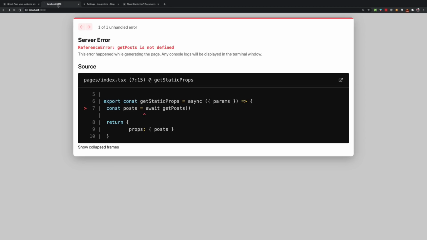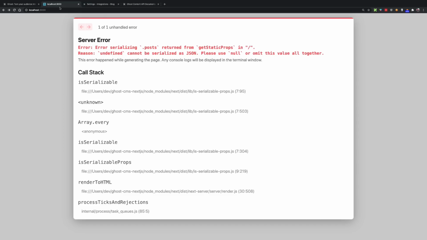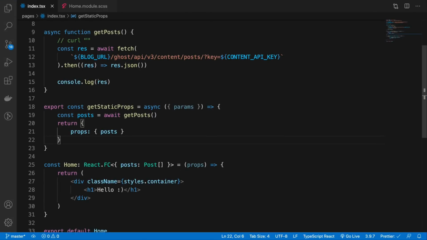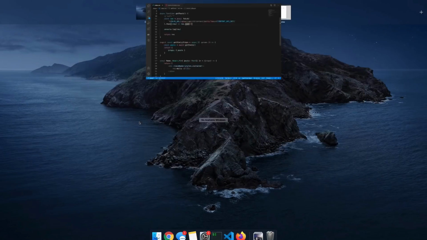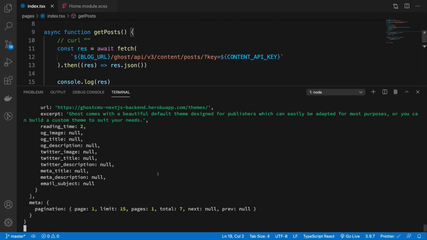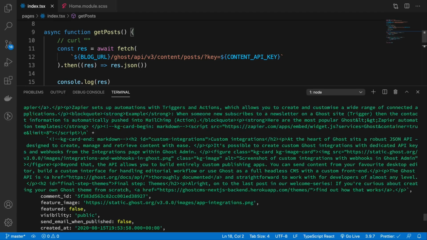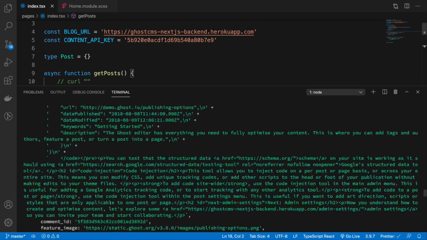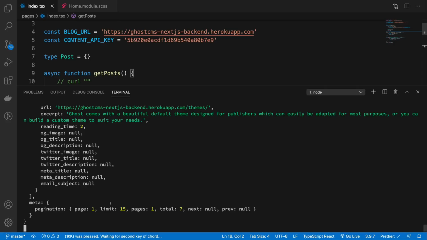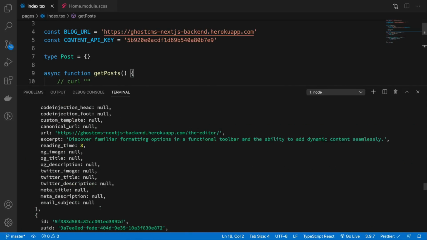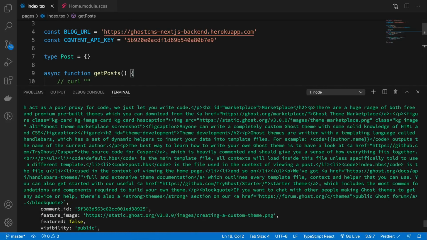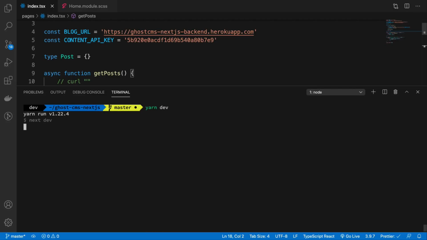Now if we take a look at the Next.js blog, we see that we have some errors, because I guess we are not returning the result, but that is fine because we are not using it either. Where we really want to look is the Next.js server. In the console where Next.js was running, we have some JSON. I messed up my shortcuts for VS Code some time back, so anyway, let's start the server again.